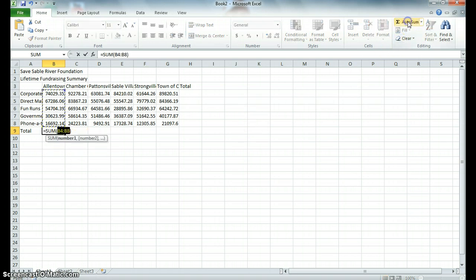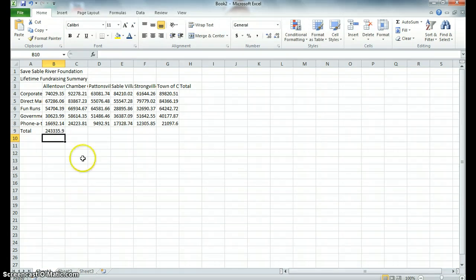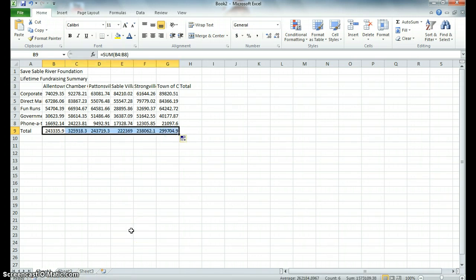This auto sum button is right up here. When you click it, you want to make sure that your equation has the proper cells in it that you want to sum up, and ours does. So then I just hit enter, and then it gives me a total. Now from there we're going to go across. You're going to go down here in the left-hand corner, and you can drag it across. That's called the autofill. And then you just drag that all the way across until it's filled, and then you let go. And that will fill those areas.